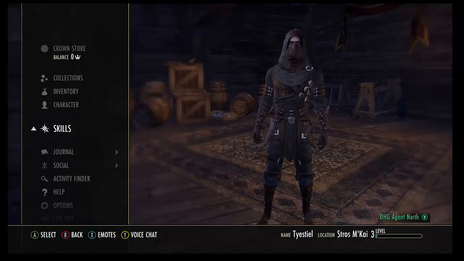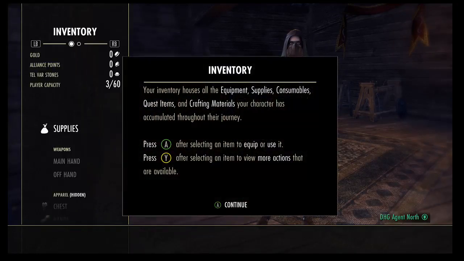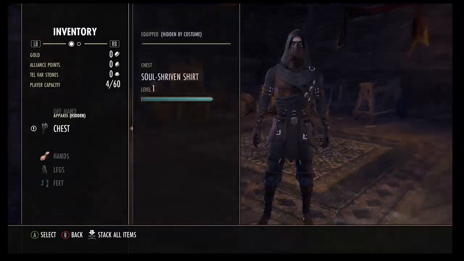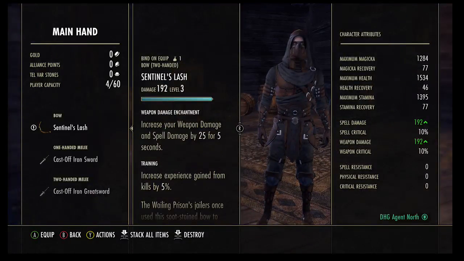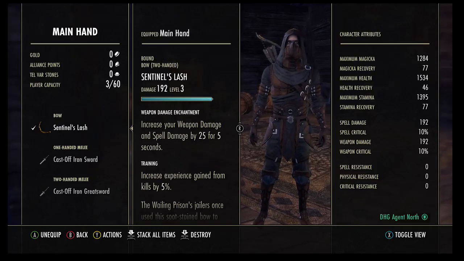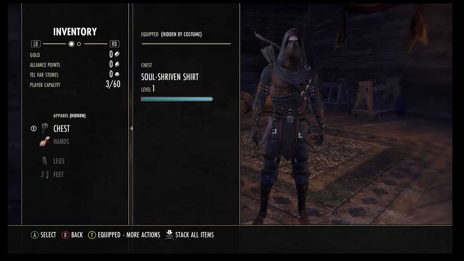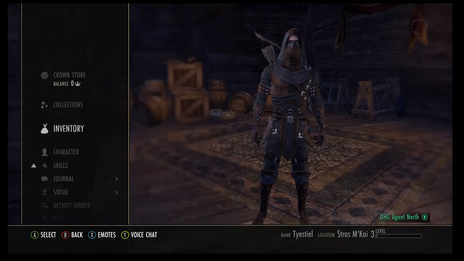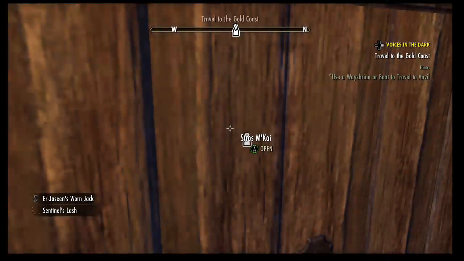Let's see here. I know I have stuff in my inventory. Supplies, sealed urn. Yep. Main hand, I will gladly take the bow. Not sure if I should actually use the bow or not, but oh well. Skills, all that stuff, okay.